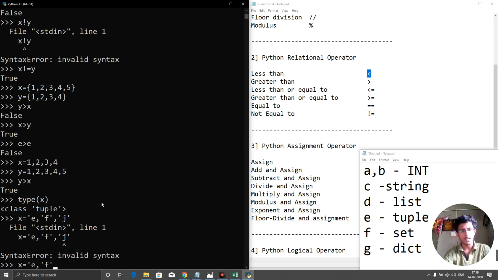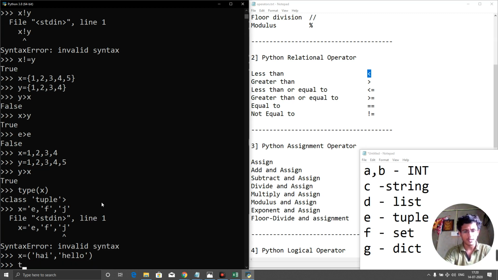We cannot create a tuple like that; instead we need to use normal brackets to create the tuple. And here I'm going to create hi and another hello. Okay, now we will check.